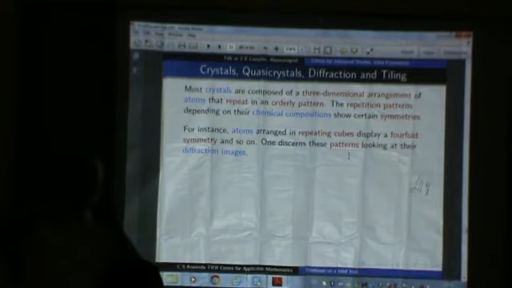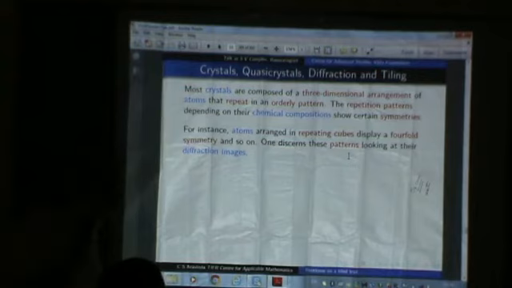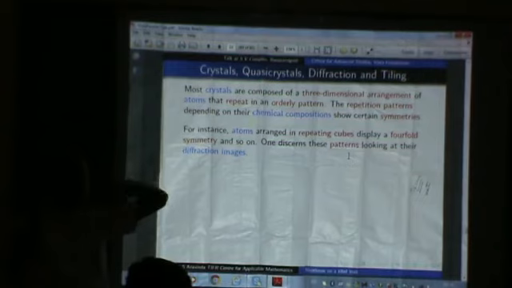When it gets reflected, there are what are called interference patterns. I'll show some pictures a little later. The interference patterns interfere, and you see certain peaks called Bragg peaks, where the intensity is very high. Those Bragg peaks tell you what kind of pattern the basic structure of the crystal is made of. Next slide, please.